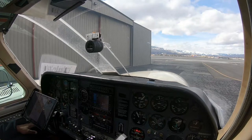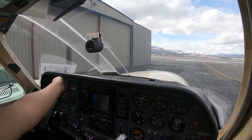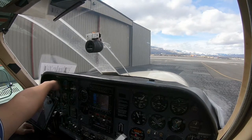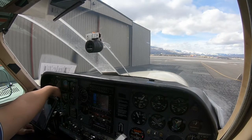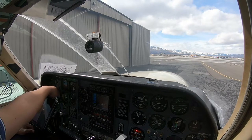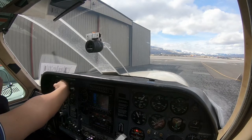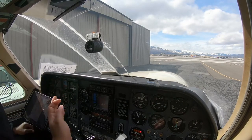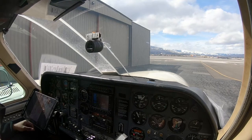I forgot to check your speed over the numbers, but it was blue line. It was blue line? Yeah. So you were coming in a little bit faster, because I forgot to tell you, this needle sits maybe 3 knots more than what's indicated. So if you're at blue line, you're probably doing 3 knots faster than blue line. Normally it doesn't affect anything, but coming to land, I would try to keep the needle below blue line, or if not, over 100. Trying to land it at 100 is what's going to prevent you from floating on this airplane. Gotcha. Because I tell you, this plane flies, dude.